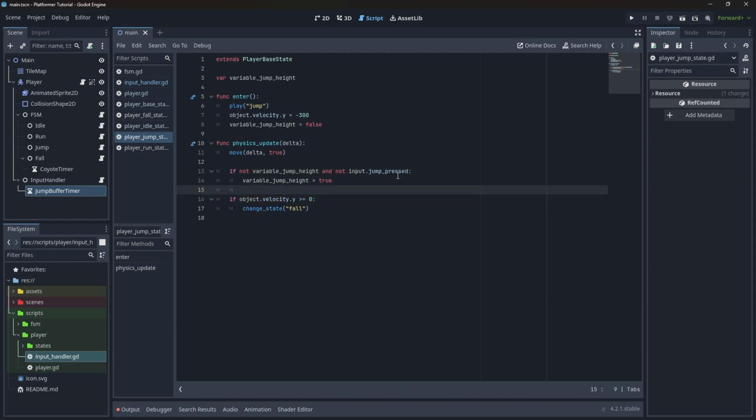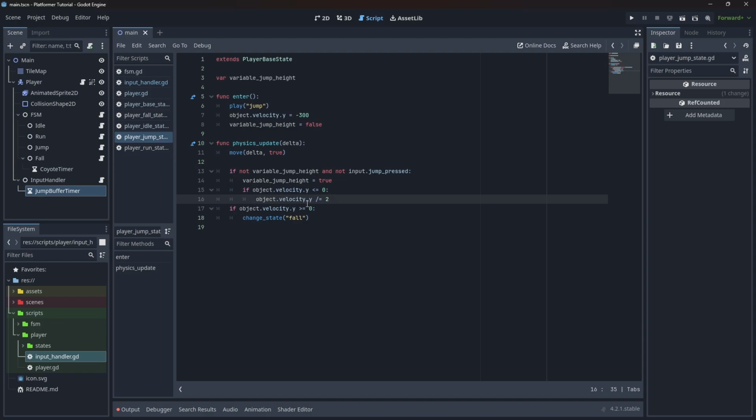And right here you can do a lot of different things, but since we move this frame and it could happen that we already started to fall, I don't want to modify the velocity y if we are already falling. So I'm gonna do a check here for the velocity y, make sure that we are still going up, and then all I'm going to do is divide the velocity y by 2. And this will make the player straight up cut the jump and start falling.